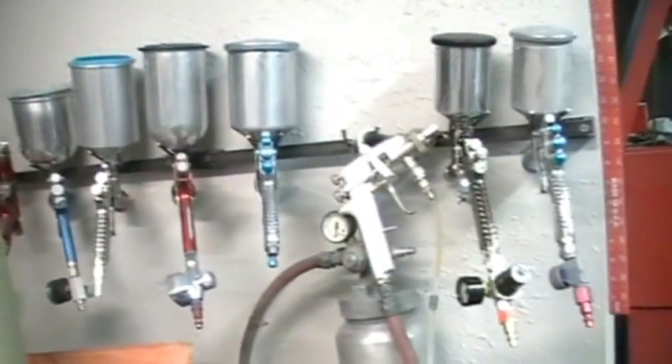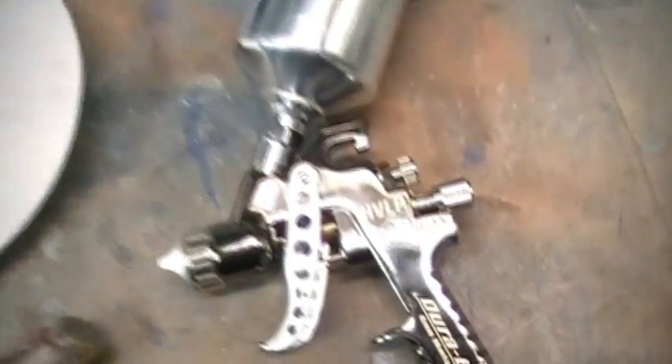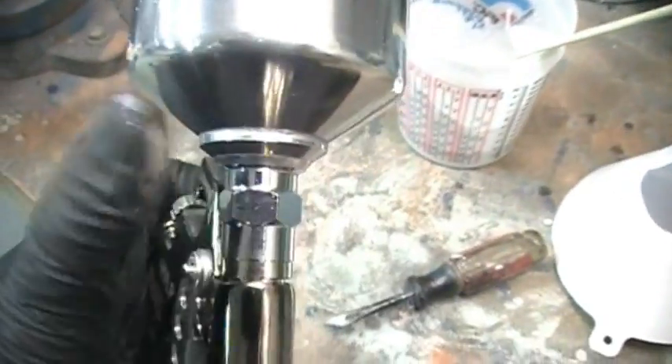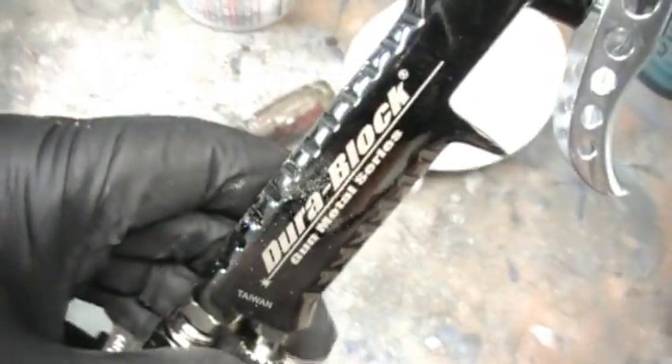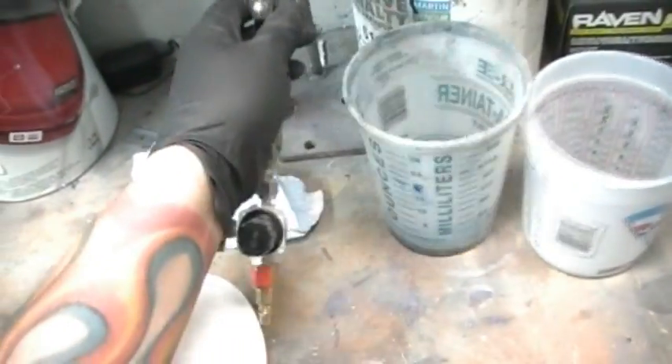Alright, we'll be back. Which gun are you using? We're going to go with this one. If anybody wants a cheap, inexpensive detail gun that works really good, find one of these — but good luck because I don't think they make them anymore. I just happened to find this one on eBay a couple weeks ago for like 50 bucks, brand new, some guy never used it. This gun works really well, surprisingly. That's what Angel's going to be using.